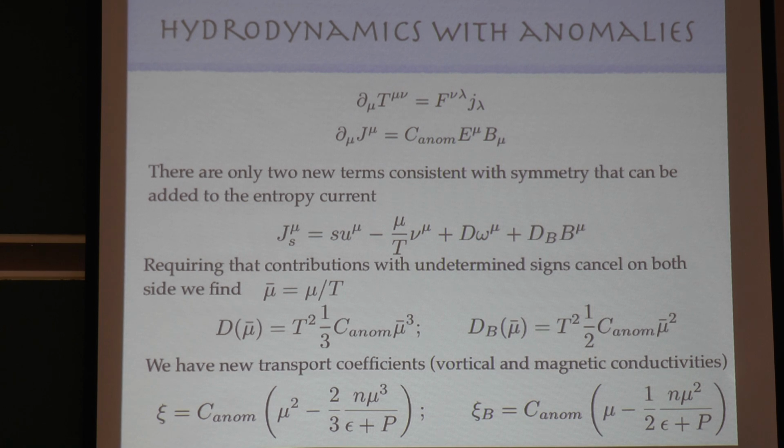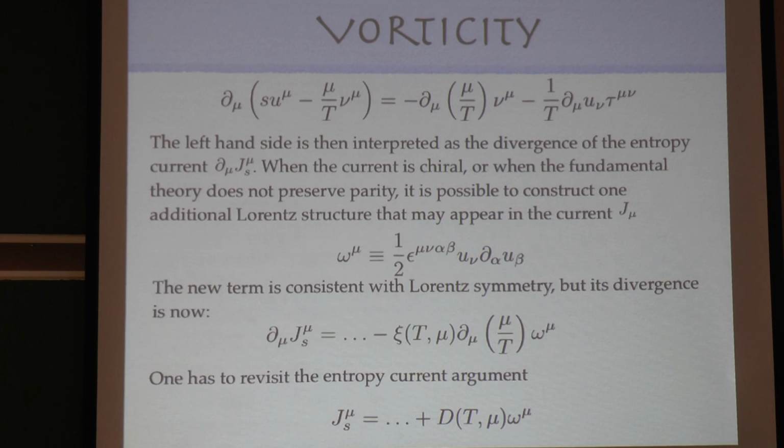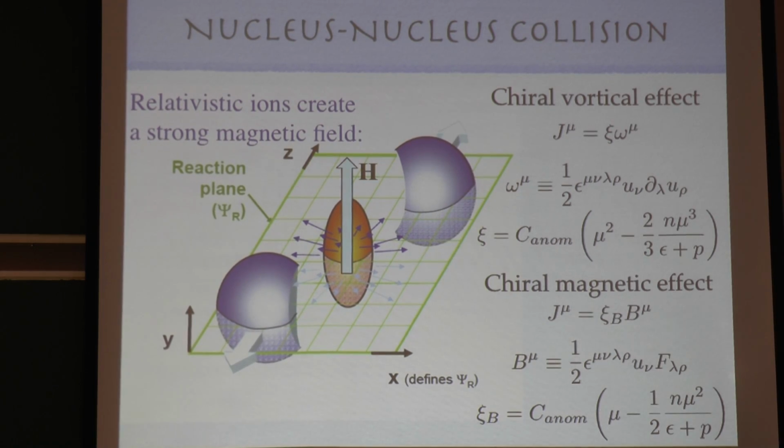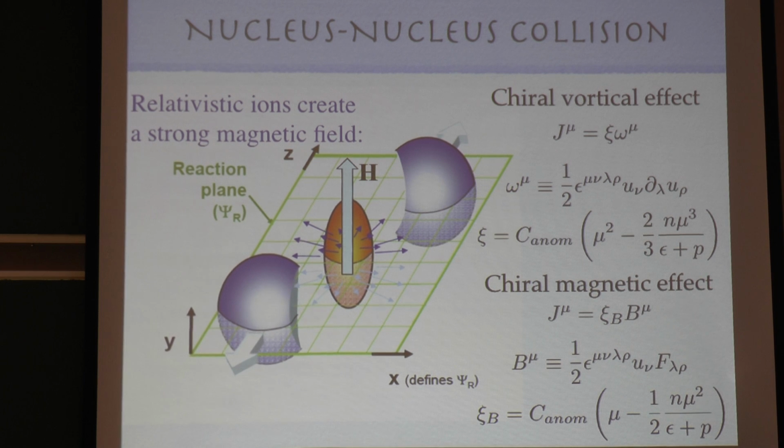Now I'm saying that because the magnetic field coupled to hydrodynamics has similar properties as vorticity, or this generalized vorticity, then a similar problem may occur if we calculate the divergence of the entropy current. And now there is... wait. B mu was defined before as the scalar product of u and the dual of F, right? Is this what you had before? Yeah, so B is this dual one. Yeah, okay.